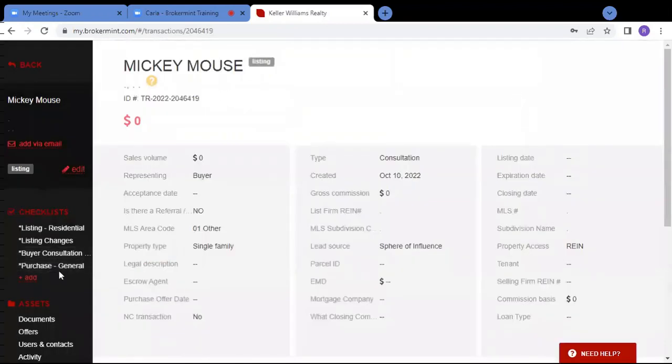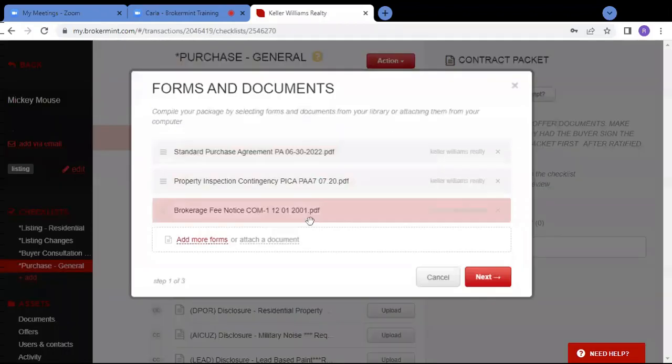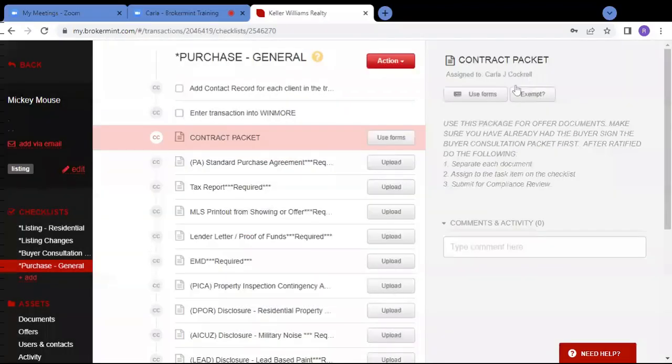Now, when you're doing the offers, make sure you download the disclosures out of the MLS, because they'll have uploaded the DPOR and the ACUs and any other documents, and you would add those to your packet. So back to where I did the use forms, where I showed you of attaching documents on the listing, you would attach them here to make them part of your packet. And then you would go to wherever they are on your computer and add them.